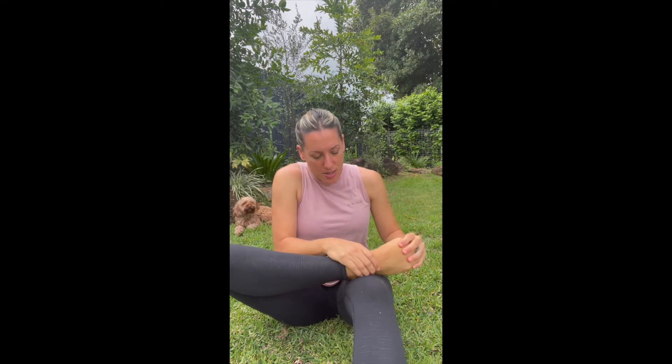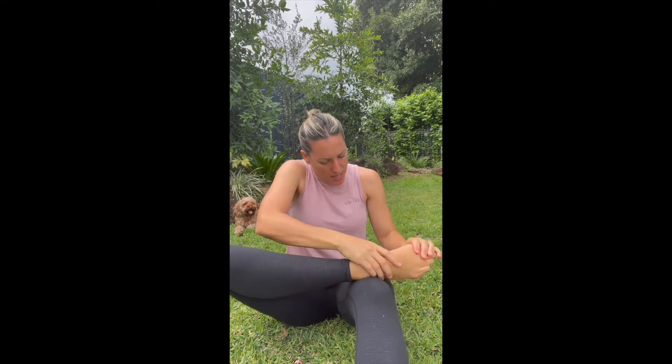Choose something to test on your body — maybe you have a stiff neck. Look right, then look left, then come back to centre. Then rub your right foot all over, give it a rub everywhere. Give it a stretch by pushing the toes down to the floor, and really get some sensation into that foot. Rub it firmly — not as hard as you can, but get some sensation in — and then retest that neck.